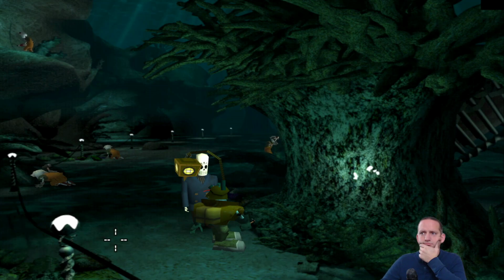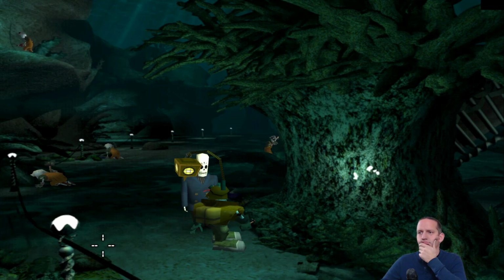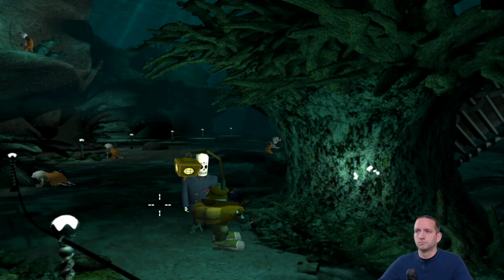A boat. There you go again with the boats. You know I don't like them. Why do you have to needle me? My friend Gladys to be alive. What? What happened? He went over the edge. Oh, stay away from the edge, I tell you. It's dangerous. I seen whole ships go over it in my time. Their engines in full reverse, trying to drop anchor. But the current, you can't fight her. So stay back. I will. Thank you, friend. How about a pair of nice silk stockings? Ah, now there's a high-ticket item. I might be able to get you some, but I gotta tell you, you couldn't afford it.